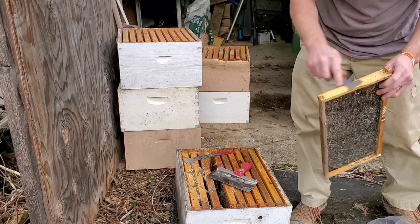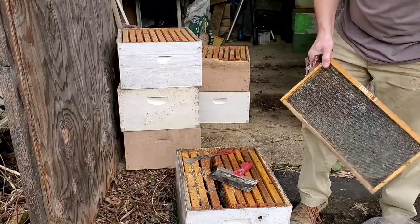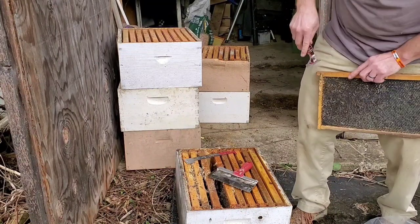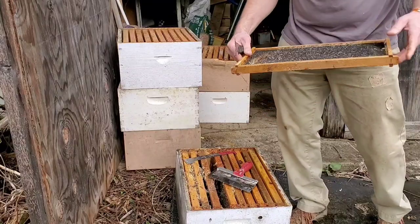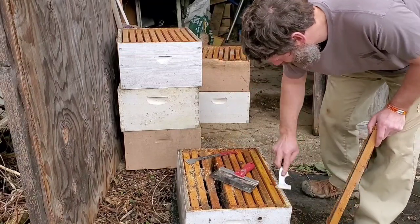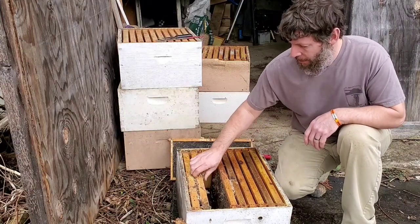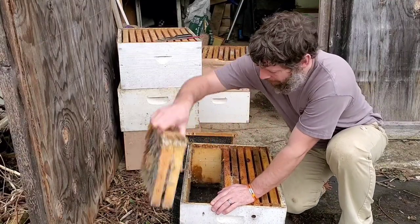There's a little bit there. I'm going to do that with all the frames, make sure it's all cleaned up, and then wax them back up. Maybe we'll throw it on time lapse. That's pretty much cleaned up. I was also cleaning up the propolis on the sides here — it's like bee glue. They make it themselves and they glue these frames right together, and they seal the boxes together too. You can see how that's all along there. So we're going to clean up the boxes, clean up the frames, and try to get some wax on these frames. I'm going to dump this right out here and clean this box up.